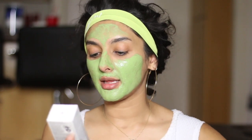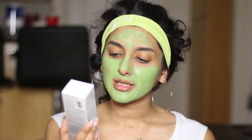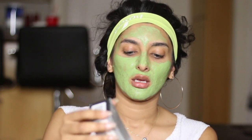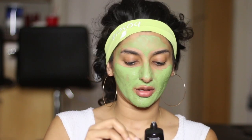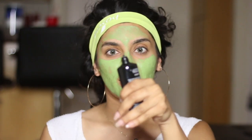The next thing they have is probably something you guys have seen before. I'm unfortunately not going to be able to try this mask on today, but maybe in the future I can. This is the Illuminizing Black Mask, and I'm sure you guys have seen this all over Instagram. This is like one of the OG black masks that went viral — it's the black mask that peels off. That's a complete opaque black mask. Cannot wait to try that.